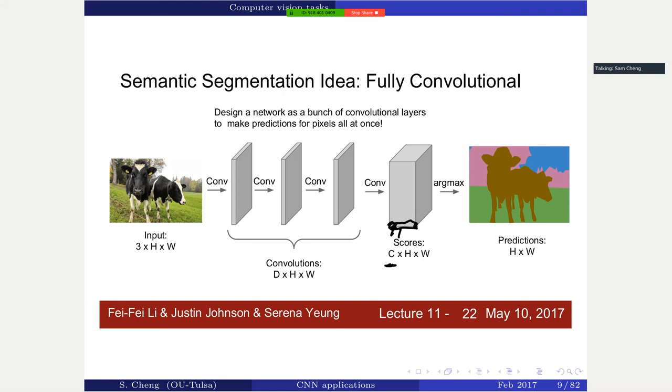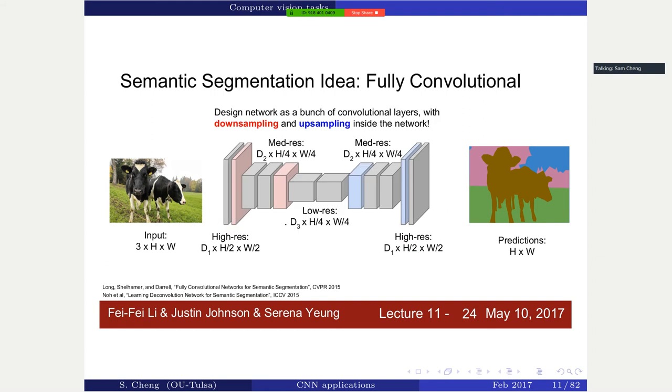It's pretty simple and straightforward, but it's kind of amazing that you can use a CNN to do something like that. But actually this naive approach is not very good, because it has too many parameters and it's too expensive. So we still want to do downsampling, but afterward we need to get back to the original dimension. So this is the downsample path. As we saw, we can do this either by pooling or by a conv layer with stride more than one.